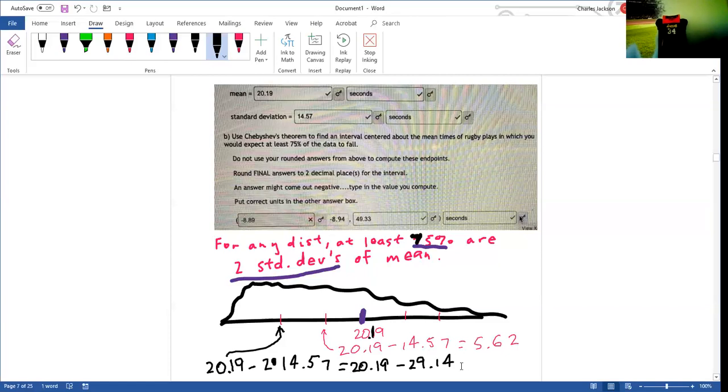And so this shows what we were saying in class today: negative 8.95. You need more accuracy than what we have. So you do not round the way we just did. You will use the accuracy that you have in your calculator, because that mean is not exactly 20.19. There are more decimal places. That standard deviation is 14.57 rounded, but it really has more decimal places, more accuracy. So when you do these calculations, you will have to either store those numbers in your calculator, you might want to use all of the decimal places, maybe 8 decimal places or more, or just write down all the decimal places before you go to the calculator to do the arithmetic.